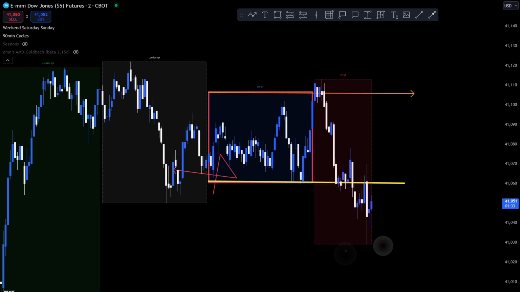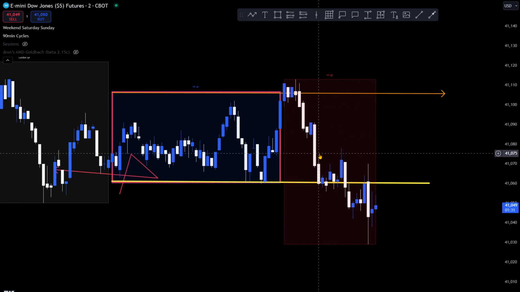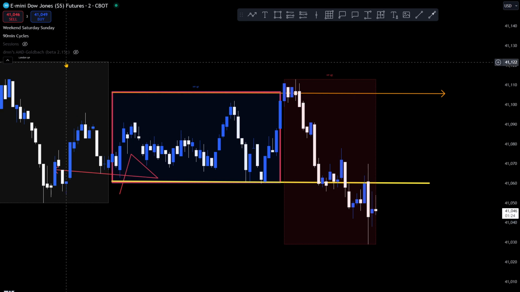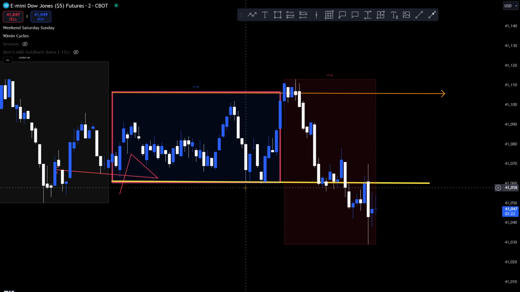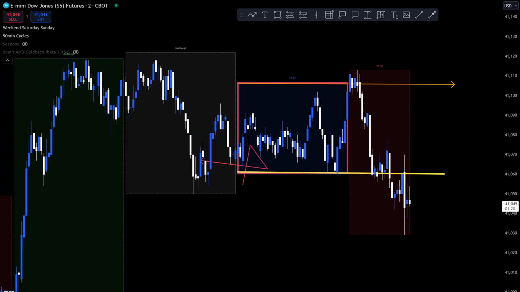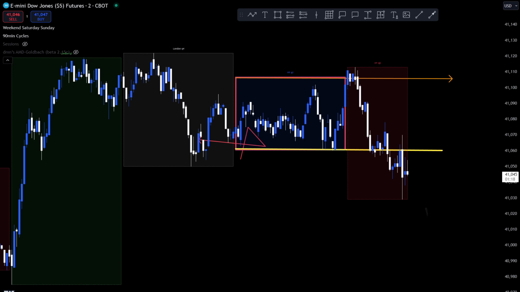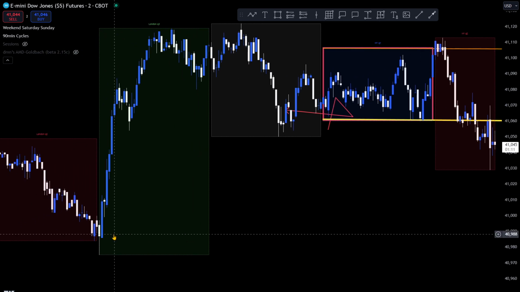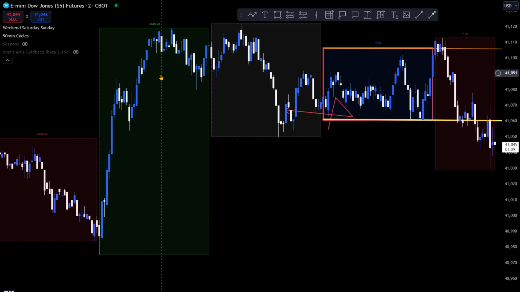Manipulation is always like this, and it scares people. It's really, really far, really, really fast. Do you see what I mean? That's why I love when we talk about AMD cycles. You can come on here and dominate the price, understanding, yo, you know what? I might not want to trade here. I'm going to wait for a manipulation or a distribution because you understand what this looks like.